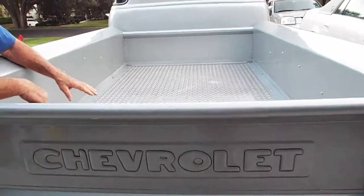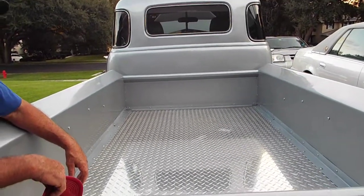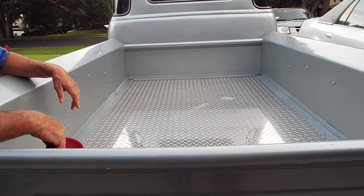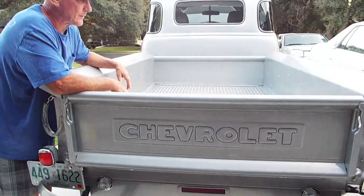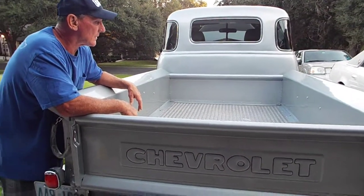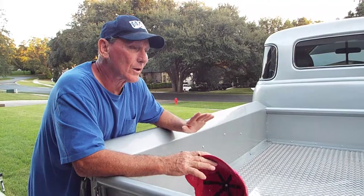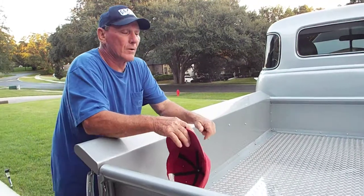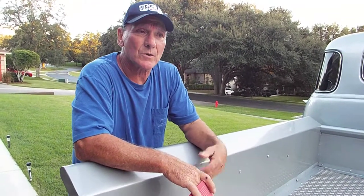Inside the bed is a diamond plate. All in good condition, of course. Originally it would have come with wooden slats and metal strips, and this can easily be put back to original. That could be done for just a few hundred bucks and about six to eight hours of labor. The body just unbolts on screws. You can put that back, or you can leave it just the way it is. Again, it's just a matter of taste and what people might like. When these trucks come together, or any car for that matter, your wallet will dictate what you can do.